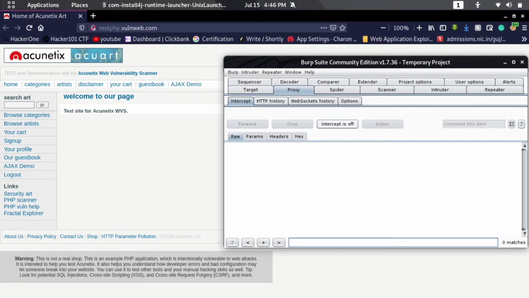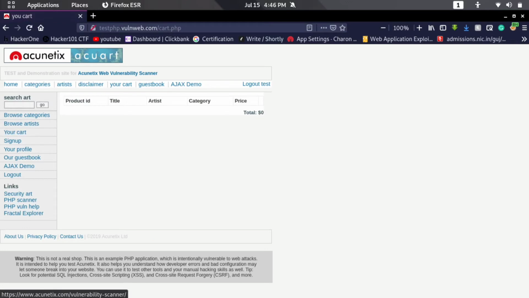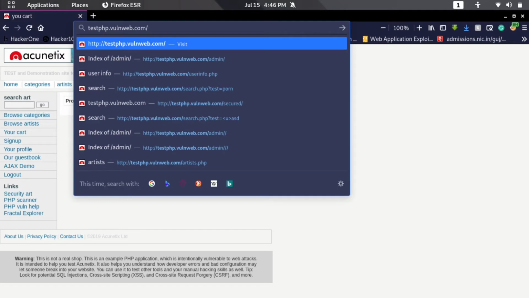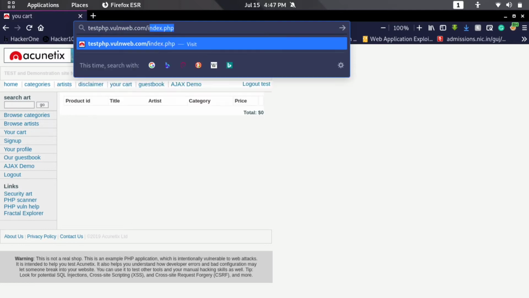When I click on any of the extensions here, like your cart, I am getting a file here. Look, cart.php. Here is the file name, so we add an identifier here, like idnf.